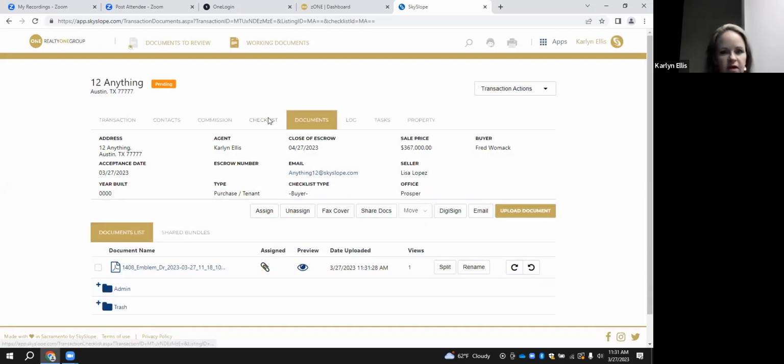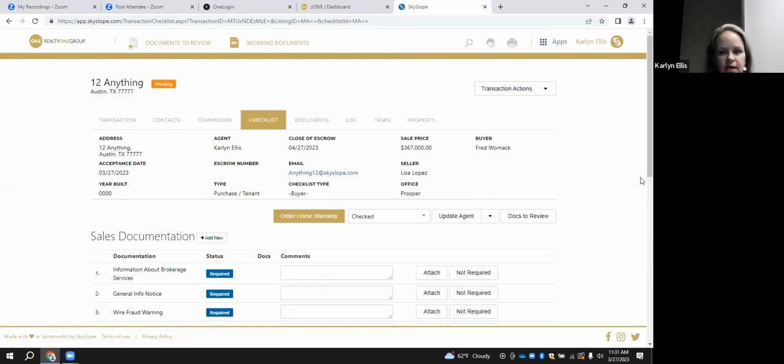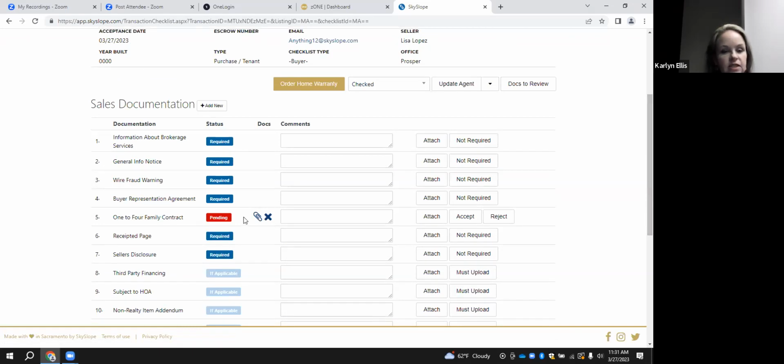Once I hit assign, if you go back over to my checklist, it's now sitting there, and it's red and showing pending because Tracy or I have to review it, and we're either going to approve it or we're going to reject it because it's missing something. If we reject it, we're going to give you a note and you've got to go fix it. Any questions on any of that?